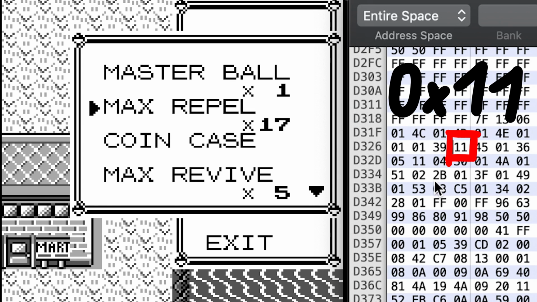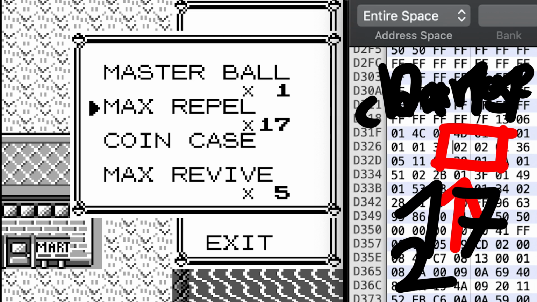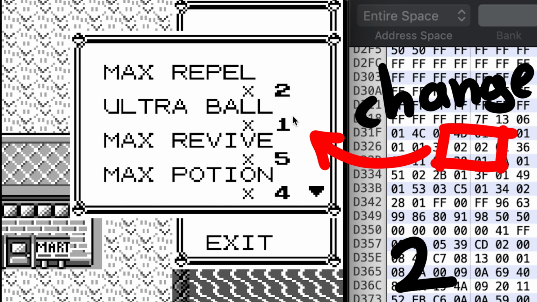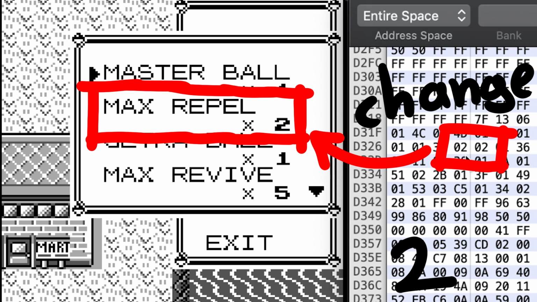It currently has hex 11, which in decimal is 17. So if we assume this to be the amount of items, we should be able to change it. Let's change it to a 2. Nothing changed, but I noticed I have to scroll once and then I see the new amount. It worked. We have now only 2 Repellent.